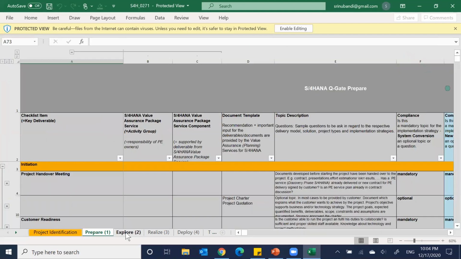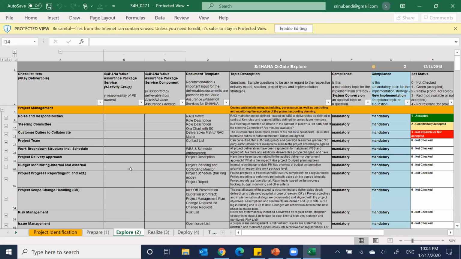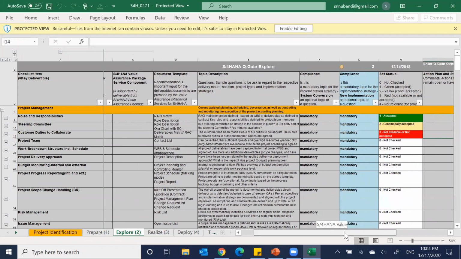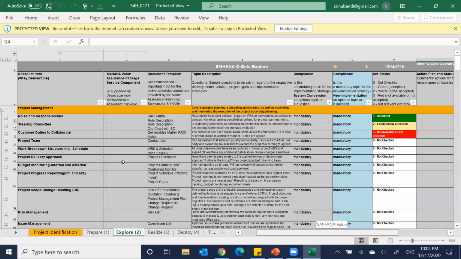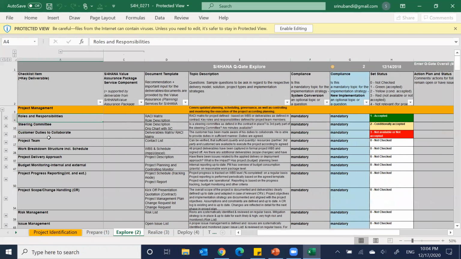We are talking about, let's say, explore phase. So explore phase, it is mentioning what we call basically the activity, saying that if you look at it, the roles and responsibilities, etc.